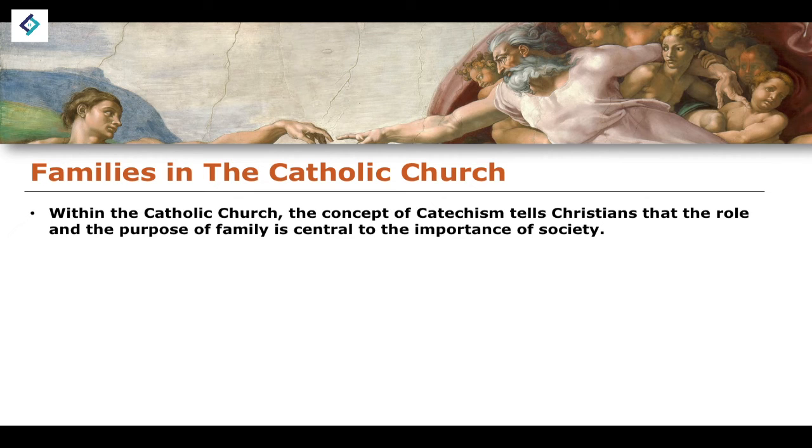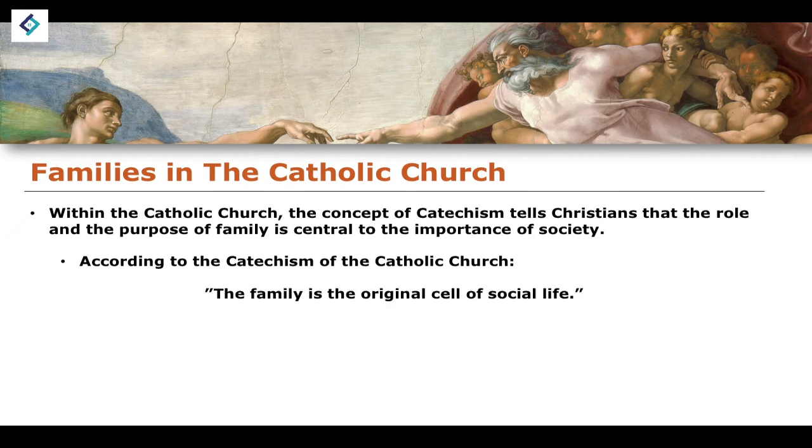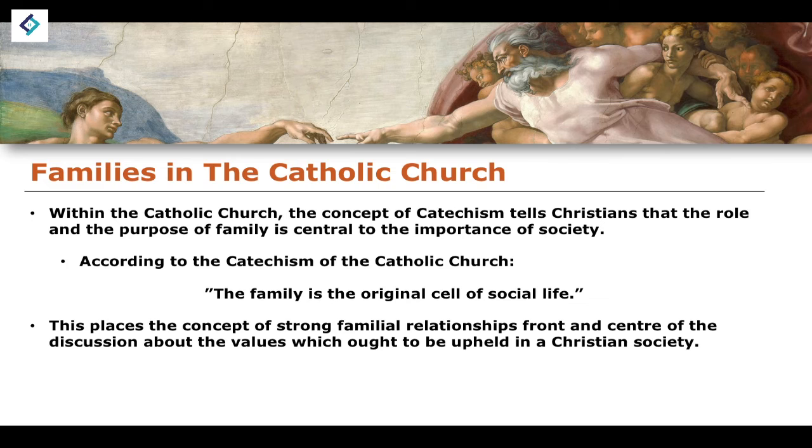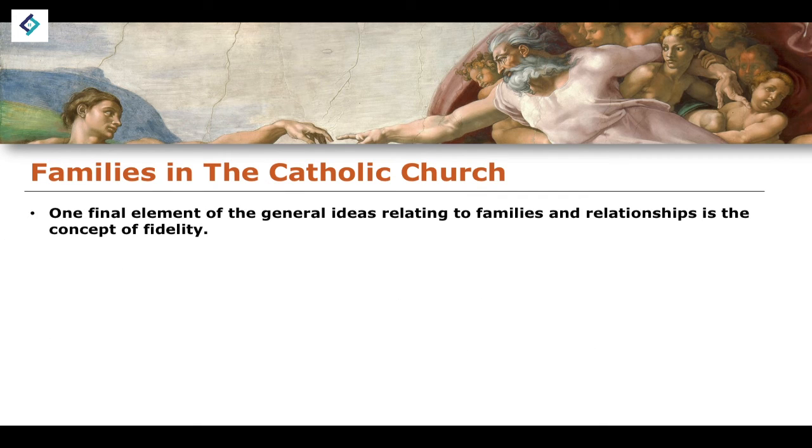Within the Catholic Church, we have a concept known as the Catechism, which tells Christians that the role and purpose of the family is central to the importance of society. Now, according to this doctrine of the Catholic Church, family is the original cell of social life. So they really do place a very front and center emphasis on the concept of strong familial relationships. And essentially, the discussion of the values that ought to be upheld within a good and proper Christian society are those which put front and center the concept of strong familial relationships.